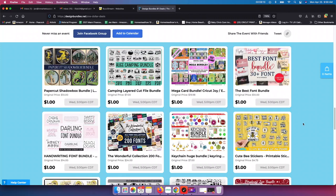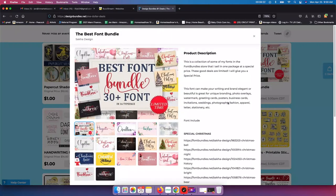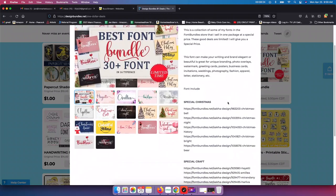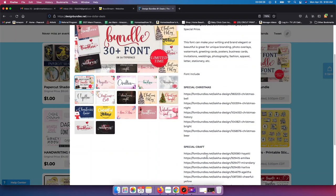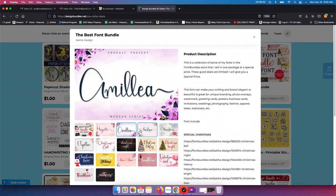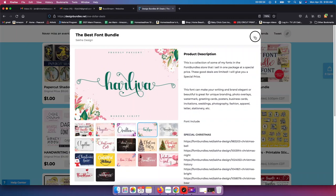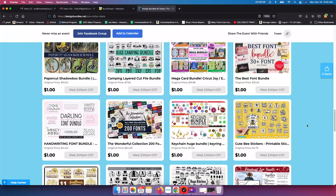So somebody asked me before, how can we use these and actually sell them? Well, some of them you have to buy the license for as well. So some of these, like right here, I think this one would come with the license, so you are able to sell. You know, if you made something, I'm trying to look really quick. I don't see it on here, but maybe it would say on the inside of it. Like, if you're going to use this font on something, you need a license for it. So if you have any questions on that, let me know. I did have somebody ask me about that before.